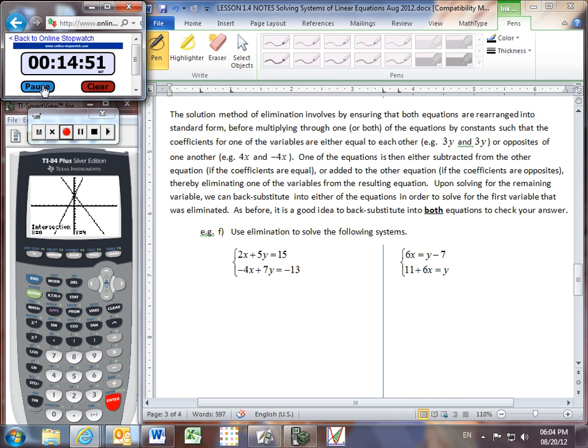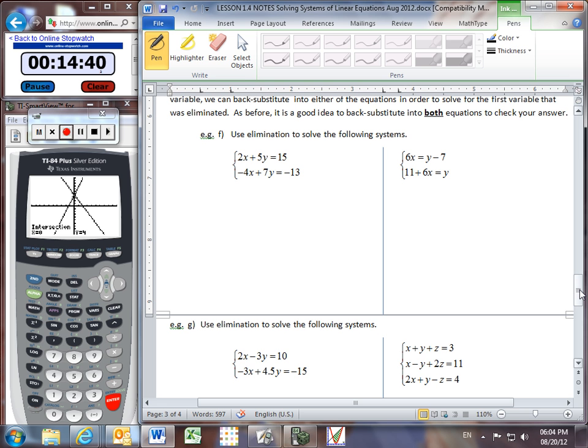Okay, so let's actually go through these two examples of elimination, so we can see how the process works. Remember that my goal with elimination as a strategy is just a different solution technique that you will find easier, especially when the given equations are already in standard form. Like if you tried to isolate either the x or the y, you would get something like y is equal to negative 2/5 x plus 3. That's just a little bit awkward to then substitute into the other equation where it's multiplying a 7. Yuck. So when they're already in standard form, maybe it's best that we try the elimination form.